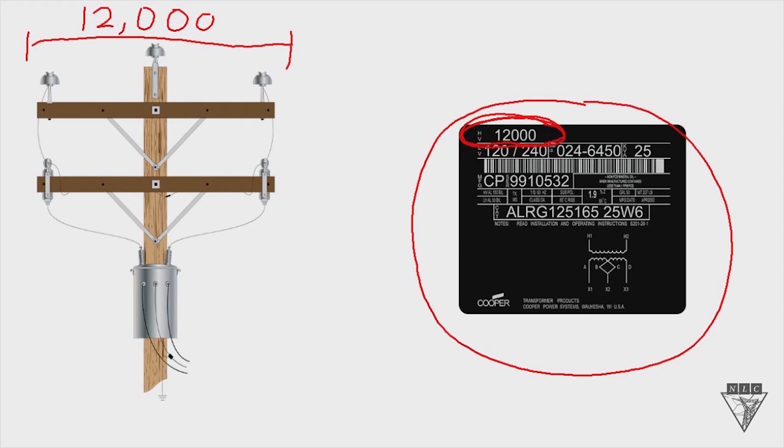If you go below 12,000 volts, then you're not going to get the right voltage on your secondary side. So it's got to be a 12,000 volt system that you're hooking this transformer up to. And once again, with one number, it's a phase-to-phase connection.